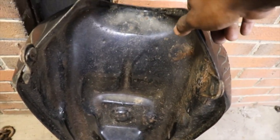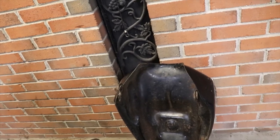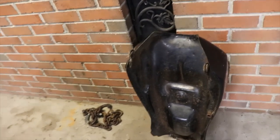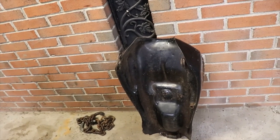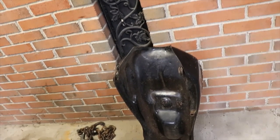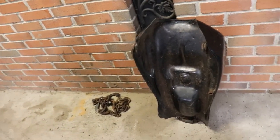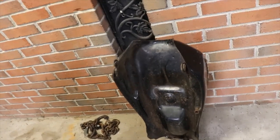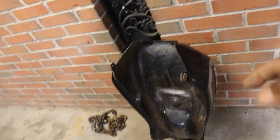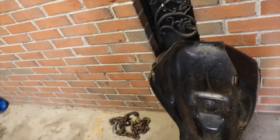I don't know if you can use JB Weld, which I've never had luck with JB Weld on metal gas tanks. I don't know if putting some of that sealant, that gas tank repair stuff in it, will seal it up. But them tanks, they're pretty expensive trying to find a good one that's not all rotted out, and they're kind of pricey. So I would really like to fix this one, but we might hunt around and find one.